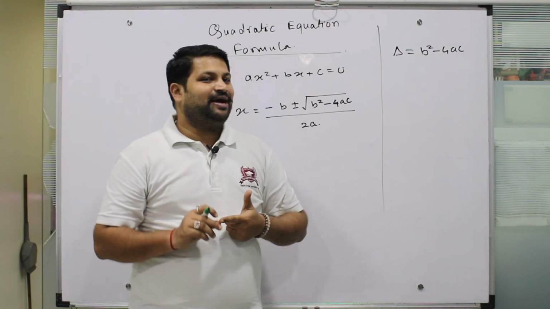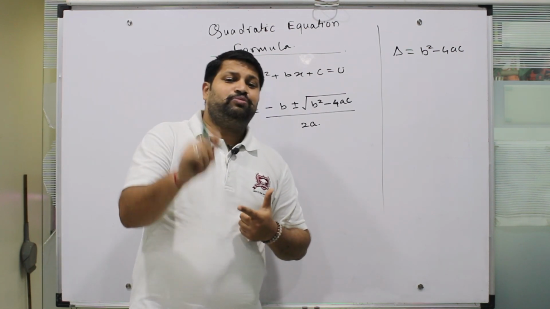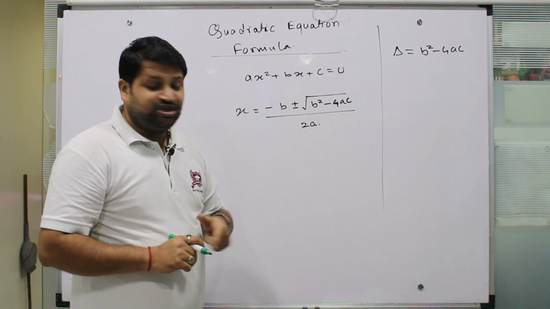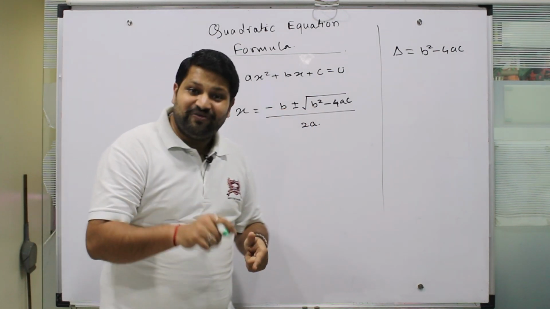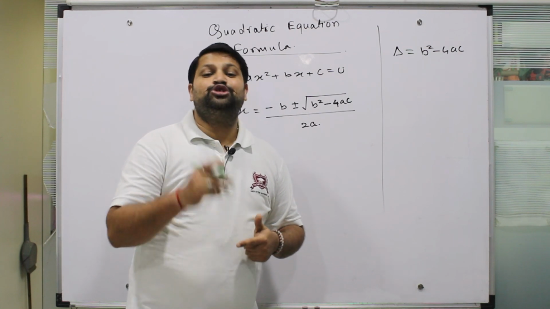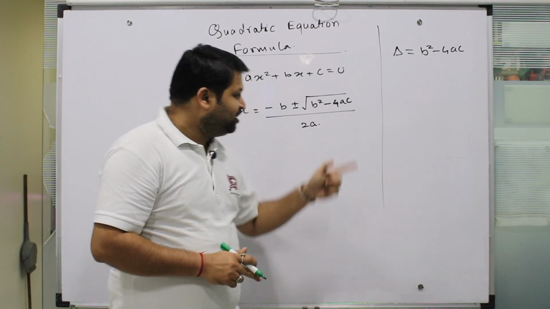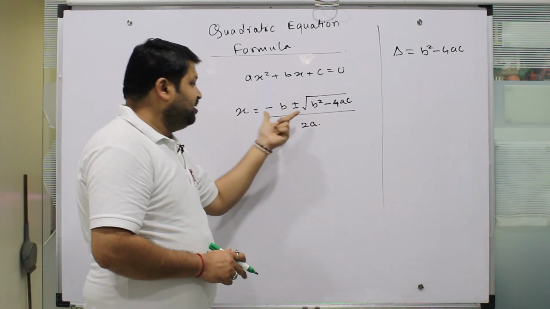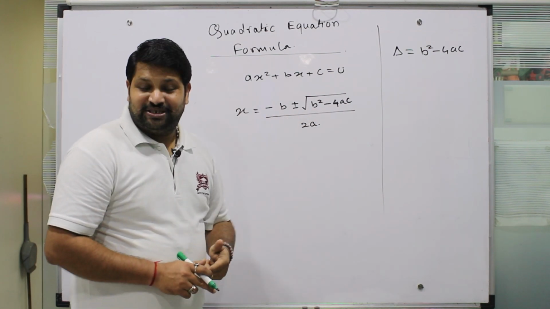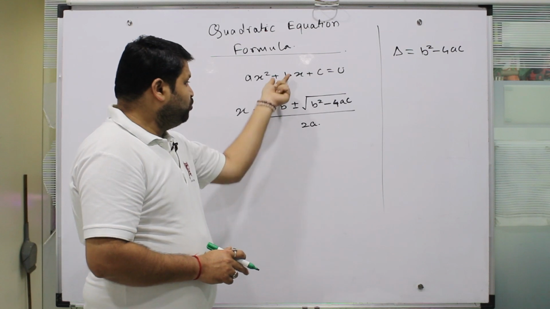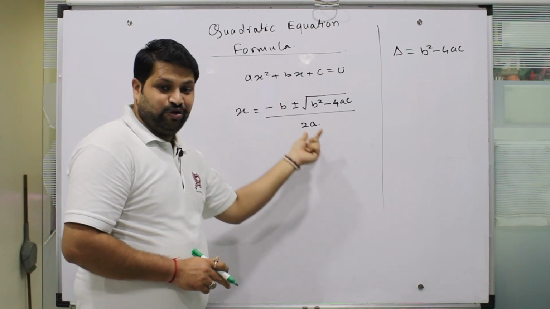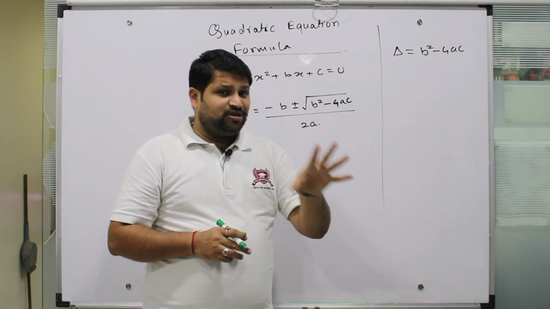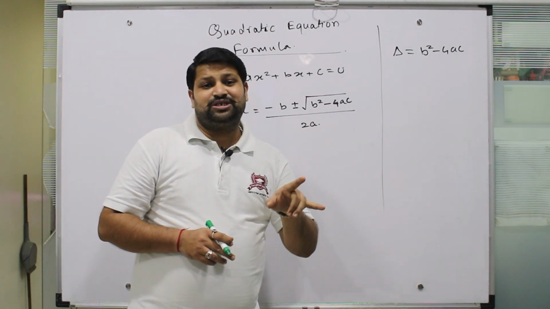Now this is again an exam trick that you can use. Don't put the values in directly. Always first find the value of del and check whether the given equation is solvable or not. If it is solvable, first find the value of del and the value of root del, and then we can get the final answer by putting in this value, which you already know from here, and this value, which we also already know from here.